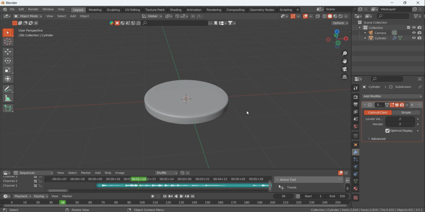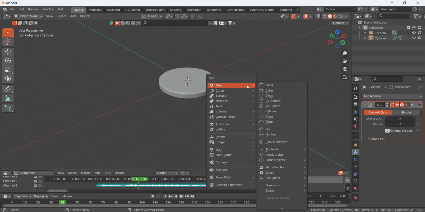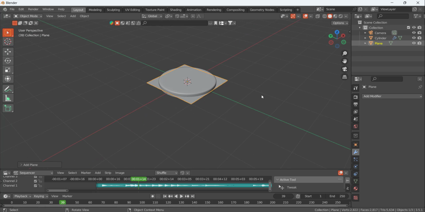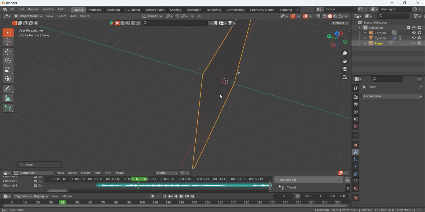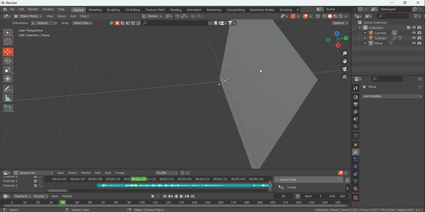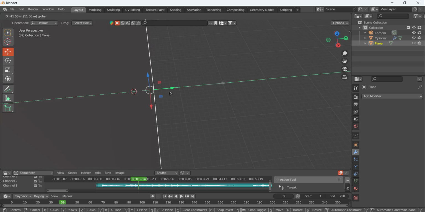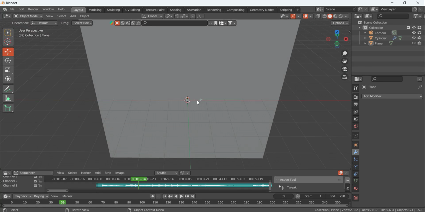I'm going to move it like that, so we have enough space, and Shift A, and I'm going to add a plane, R, X, 90, and S, 50, and just move it to the back side like that. Okay, so we have this one structure, and this plane is basically the background of it.